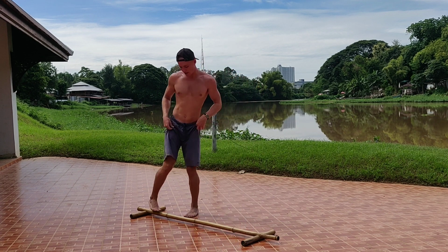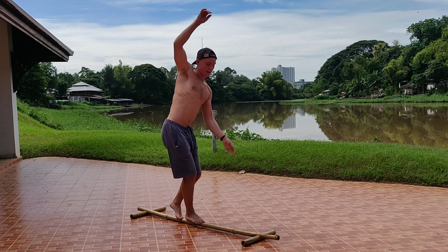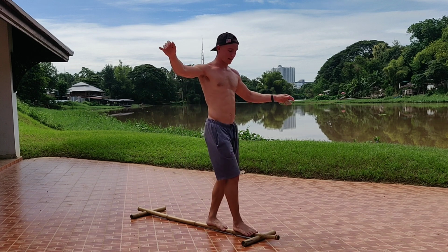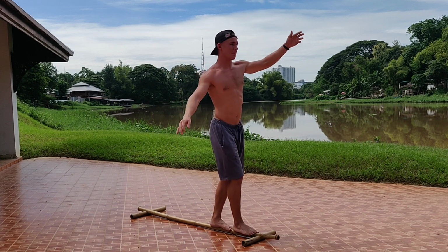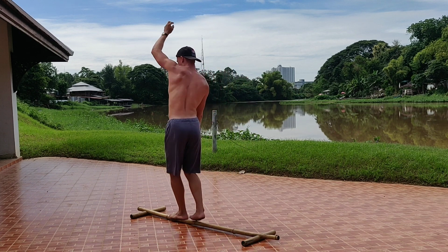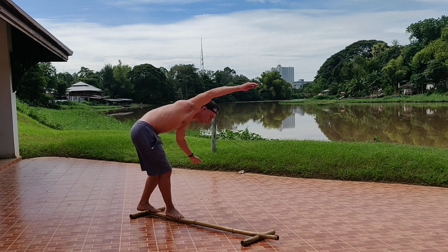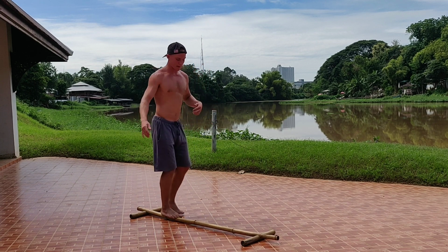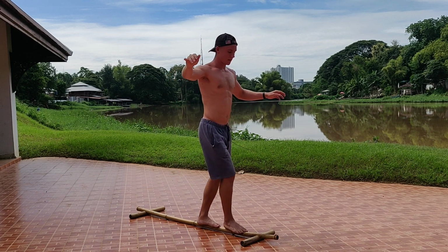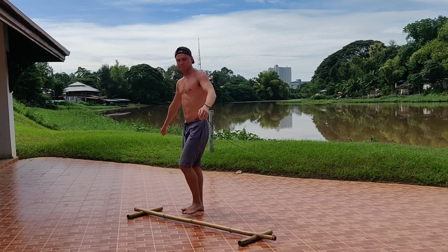Another one is just a walk. Just walking. My balance is rusty today. When you reach the end of the beam, you can turn around and walk. Turn around over the other shoulder. Oh, that fell off. That's okay. Get back on. Walk. See?